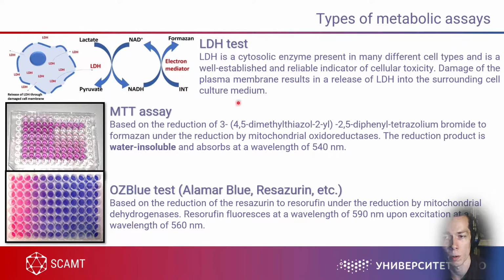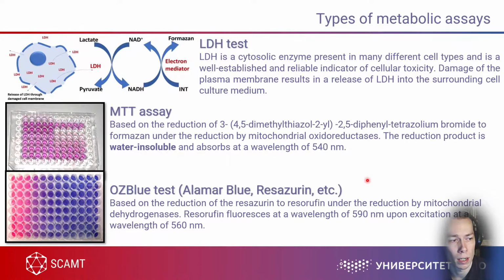Here we assess mitochondrial damage. Here we assess some damage done to the Krebs cycle. So probably it's not a lot of information we can obtain from this data. It's just that something happened to LDH. What's next? Alamar Blue or resazurin test is almost the same as MTT, just another compound, so also assessing mitochondrial oxidoreductases.